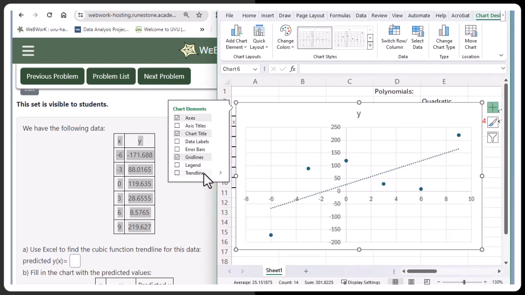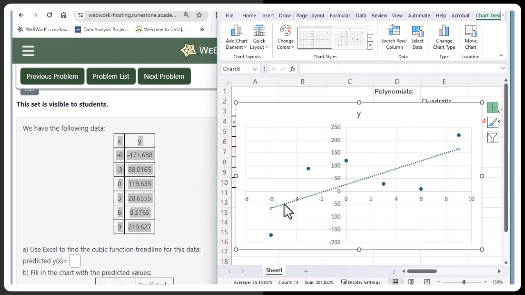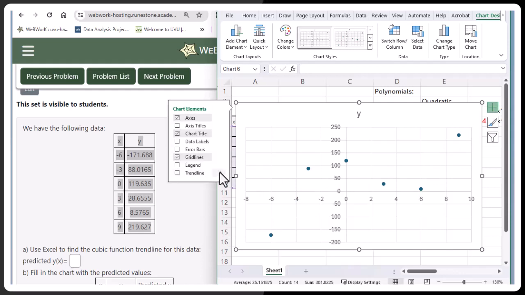Now here you definitely need to do the more options. So if I click there, that line is now part of the graph. And if you decide you don't want it, you can just click it again and then delete it. And then redo it. Add a chart element, trend line, but just hover over and do more options.